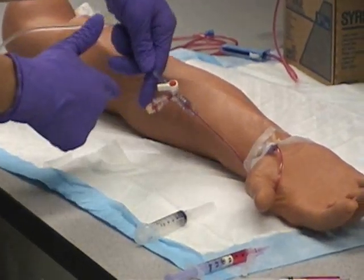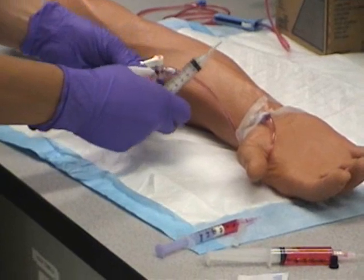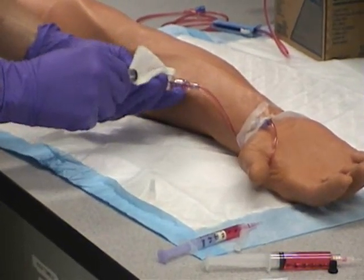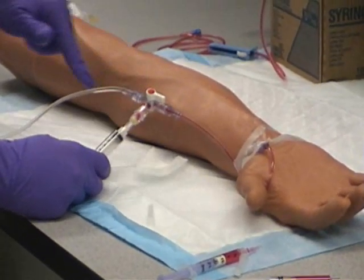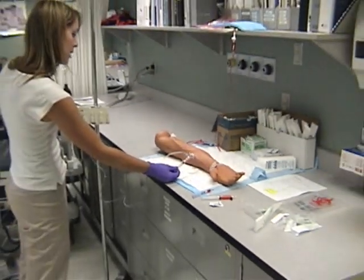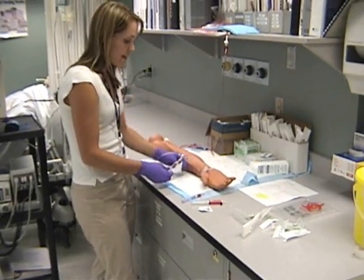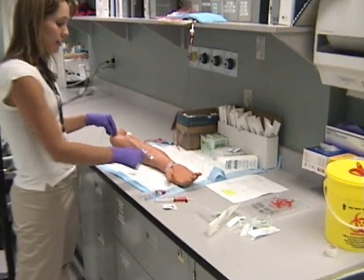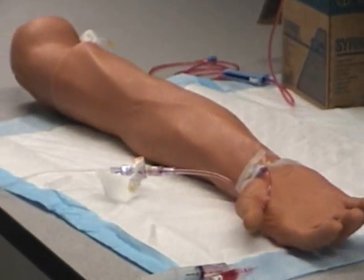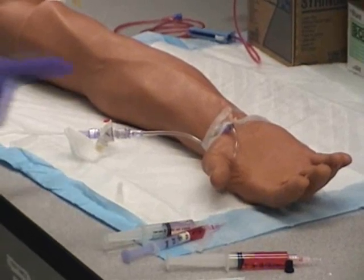The last step is clearing this line of blood — we don't want the blood to clot up in the line. Using your second waste syringe, insert it into the side port and turn the port off to the patient so you're now hooked up to the system. When you flush using the flush system, pull back on the syringe until the side port is clear of blood. Then turn off to the side port and withdraw the syringe. Use the pigtail flush system to clear that part of the line, intermittently flushing — this helps prevent any ischemia from happening distally. Continue intermittent flushing until the line is clear of blood.